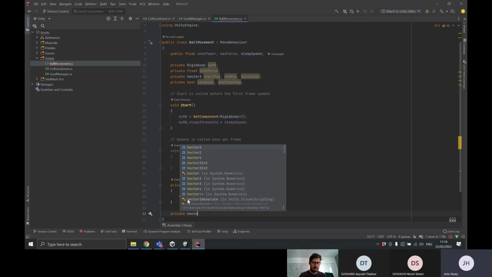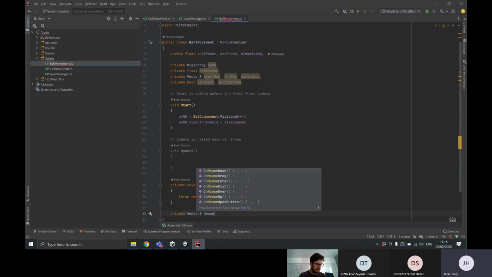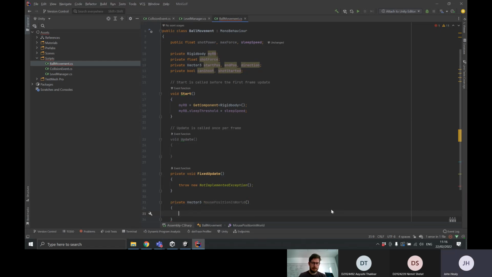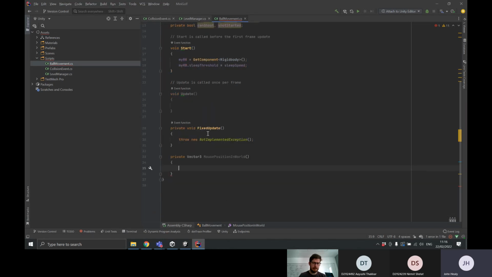And this is just going to calculate our mouse position in 3D space. We're going to go to this mouse position. This doesn't need to take any arguments. And we're going to start off creating this one because this is going to be used in Update for controls and then physics will be based on that.